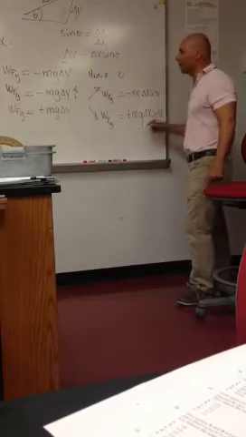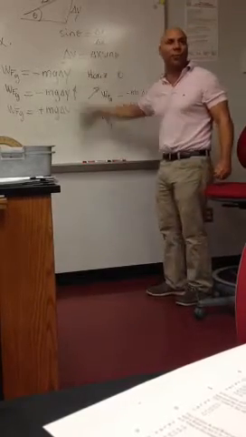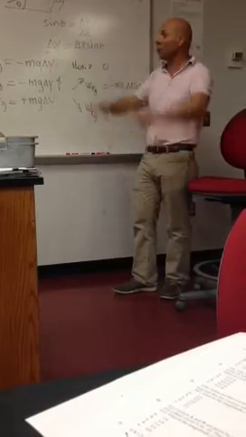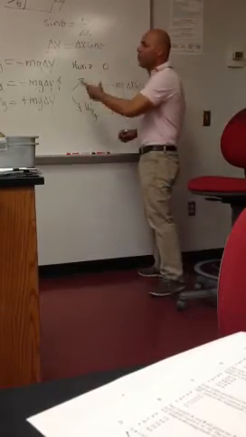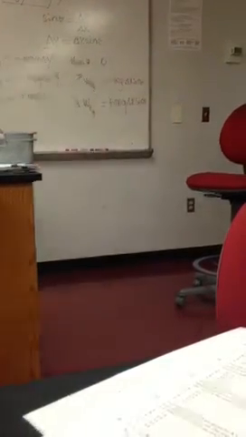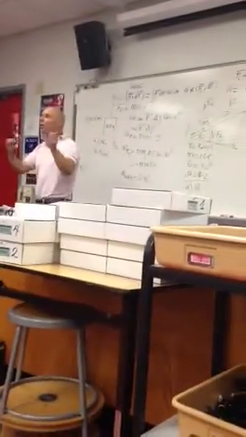So if you are able to learn the five situations for the work done by the gravity, you shouldn't have any problem. But you need to remember the five situations. All of the five situations are coming from one single formula, negative mg delta y. So, as a rule, the work done by the gravity is negative mg delta y. That is the most difficult. The other one, use the concept.